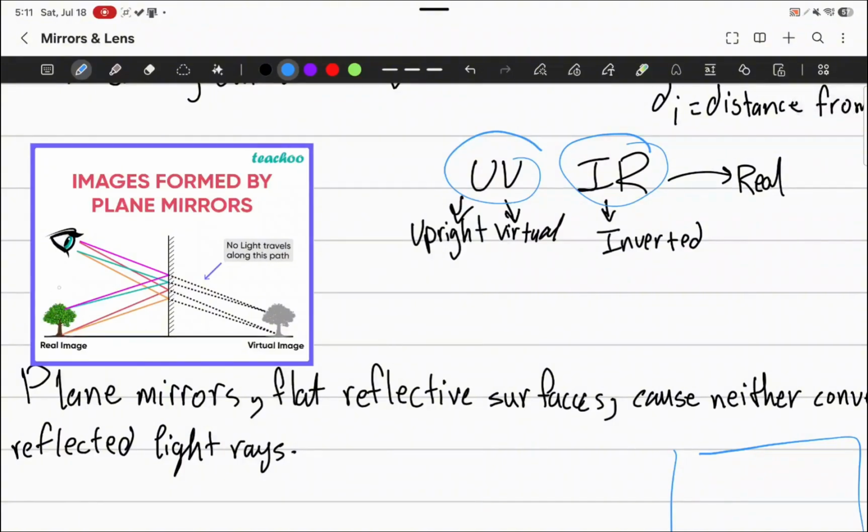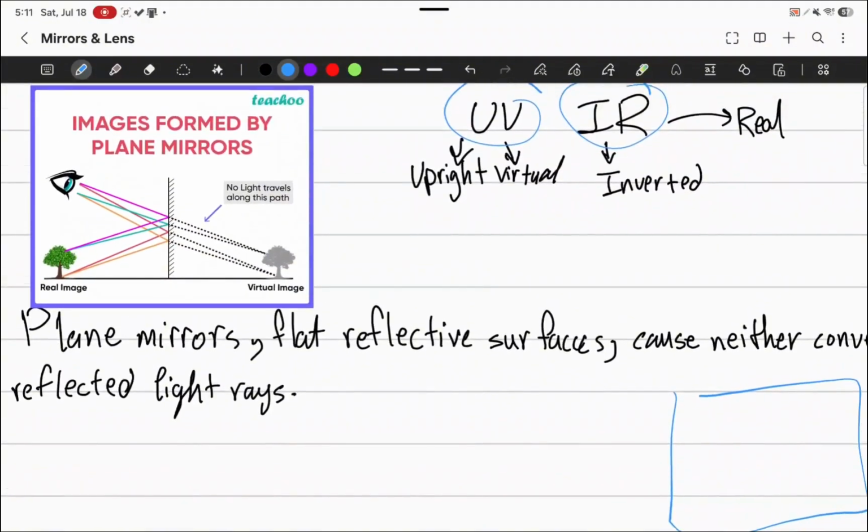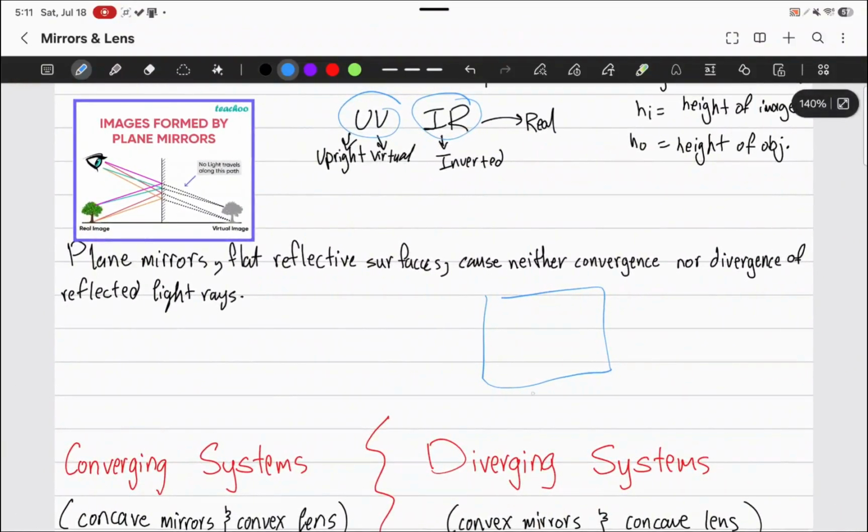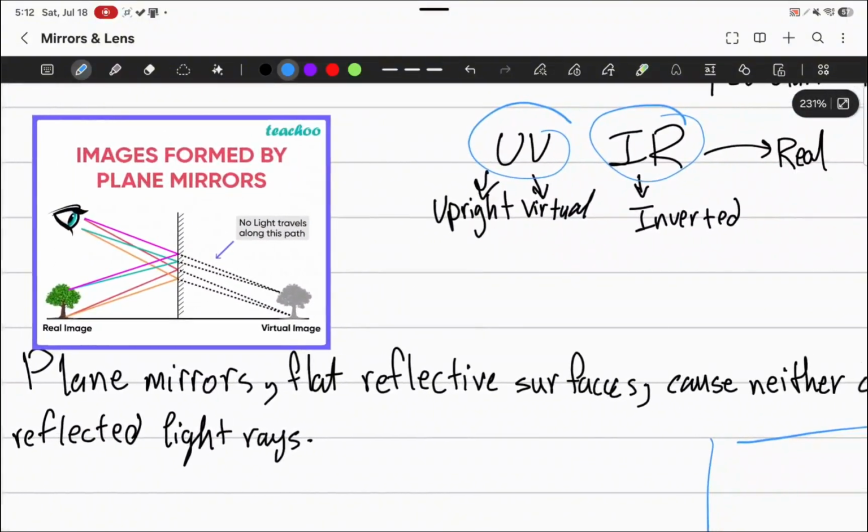So let's say that you have a mirror right here, and this is kind of like the bathroom, where you can wash your hands. If you're looking downward, you would see the virtual image of the real thing. So imagine this eye. You think that it's looking at the real image, but it sees it on the opposite side of the mirror. And that means that it is the virtual image.